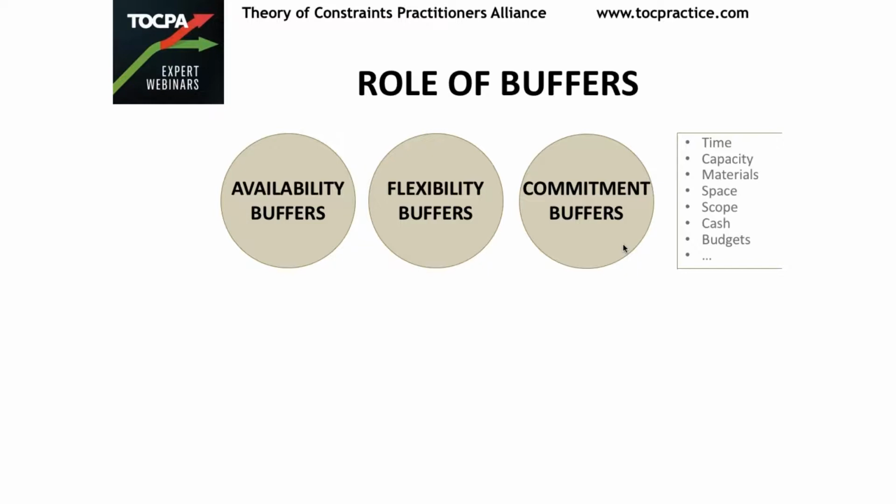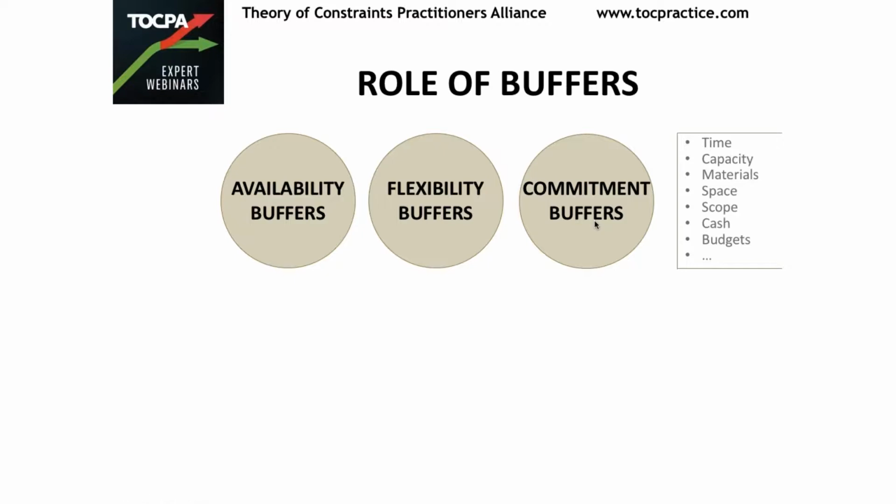Right, so if we look at the buffers, this is a classification that I presented at the TOCICO conference. It's not set in stone, but this is my classification: buffers exist for three different purposes. Availability, which is where you have customer demand that cannot be predicted, so you need some buffer. It is really a stock buffer. Sometimes it can be capacity that you are renting out to your customers, sometimes it is goods that you are selling to your customers, but that is the availability buffer.